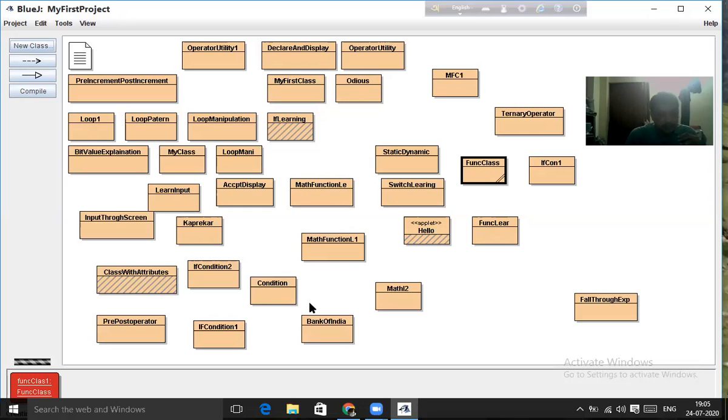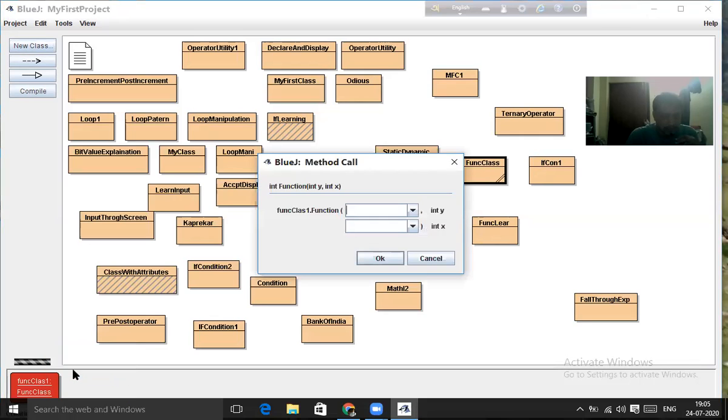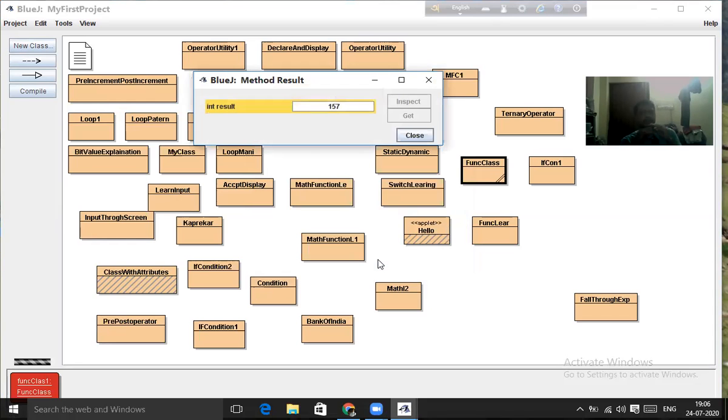Inside the object, when I created the object, I have that function. The name of the function is function. You can see here, the name of the function is function. And when I click this function, I get this function call. Look at this. This is called a method call. I'm calling the method. At the time of the definition, I defined the method, and now here it is showing the method call. When I made that method call, I passed two values, 67 and say 90. So two values are passed. One value is going with the help of y, another value is going with the help of x. So when I manipulate them, it returns the value 157.